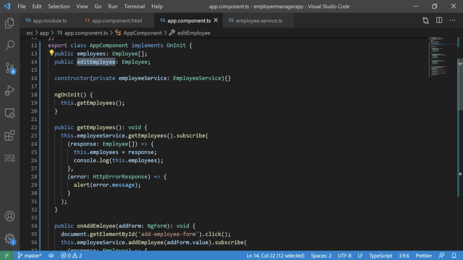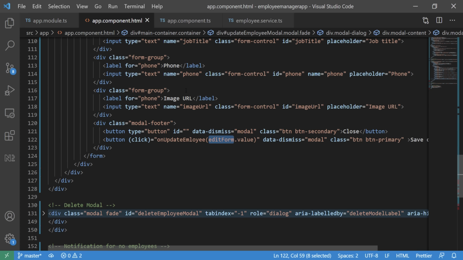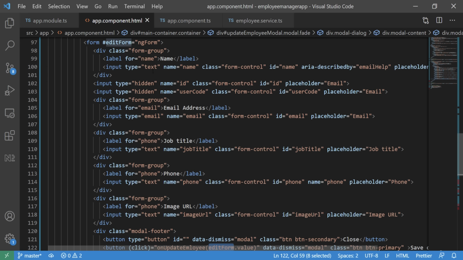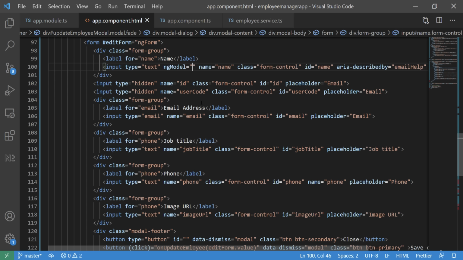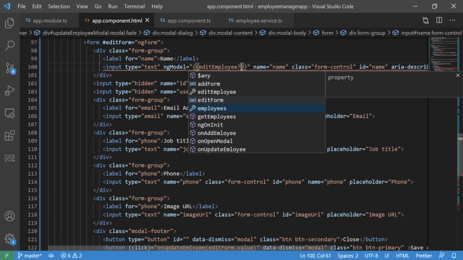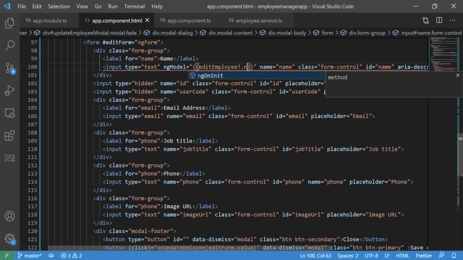So let's go back. I'm just going to copy this. So to do this binding, we're just going to set an ngModel equal to this employee for whatever attribute. So here for the name, I'm just going to do ngModel and then set that equal to the employee, so double curly braces, and then pass in the employee in the class. Make sure this employee exists, and then we can bind it to the name.